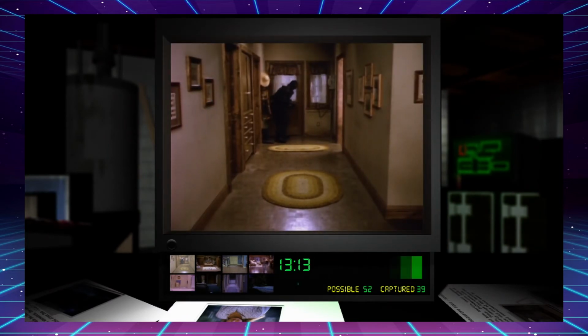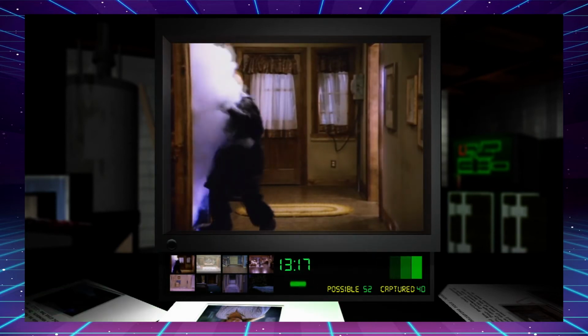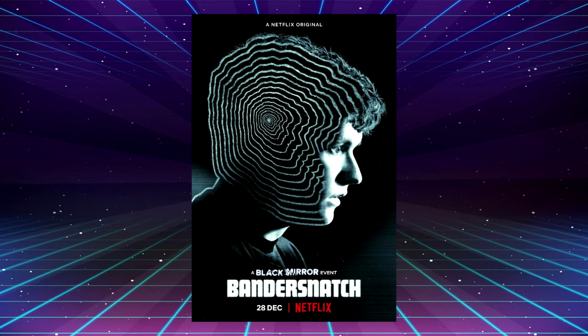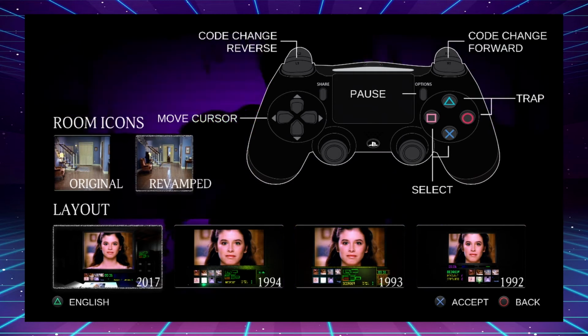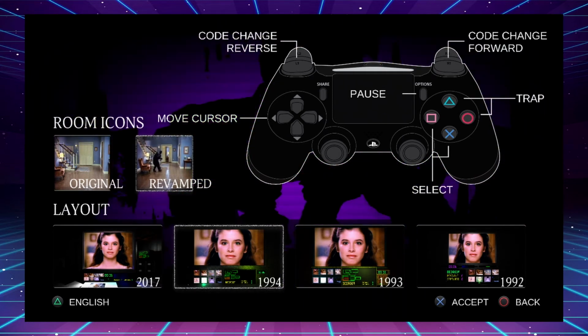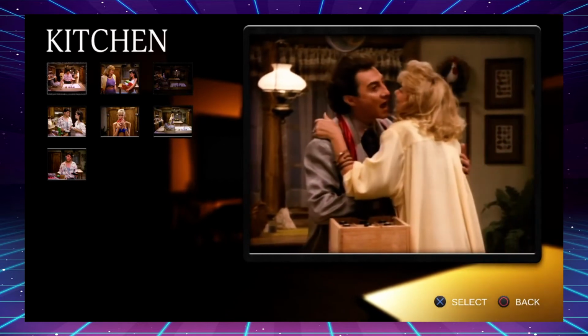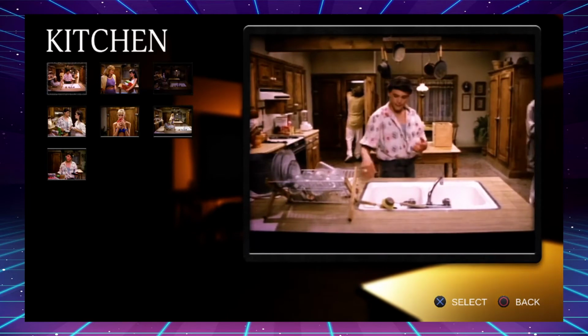You don't want the footage to distract from the ultimate goal, but then you don't really get to treat this like a movie, or other choose-your-own-adventure films like Black Mirror Bandersnatch. Luckily for the re-release, which features the original port of the game as well as the updated PS4 version, they have a theater mode that allows you to watch everything in real time. It contains all the important scenes without having to worry about the gameplay.